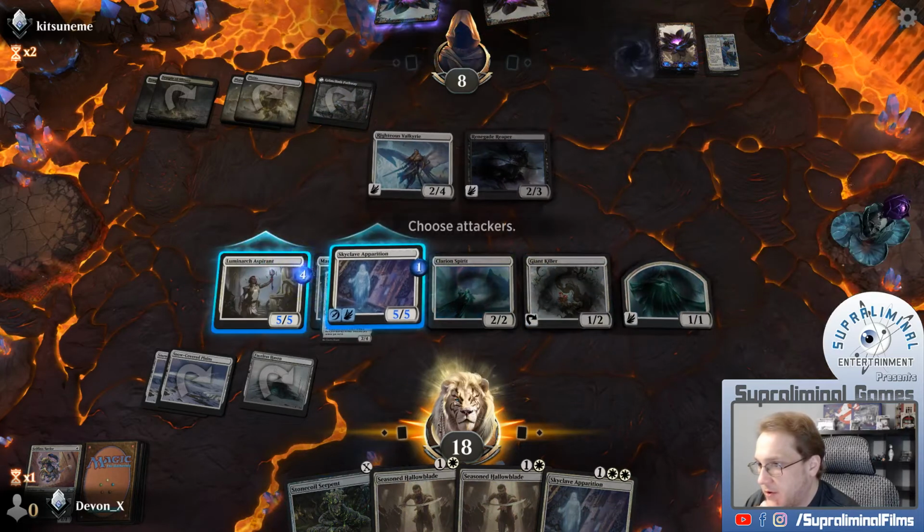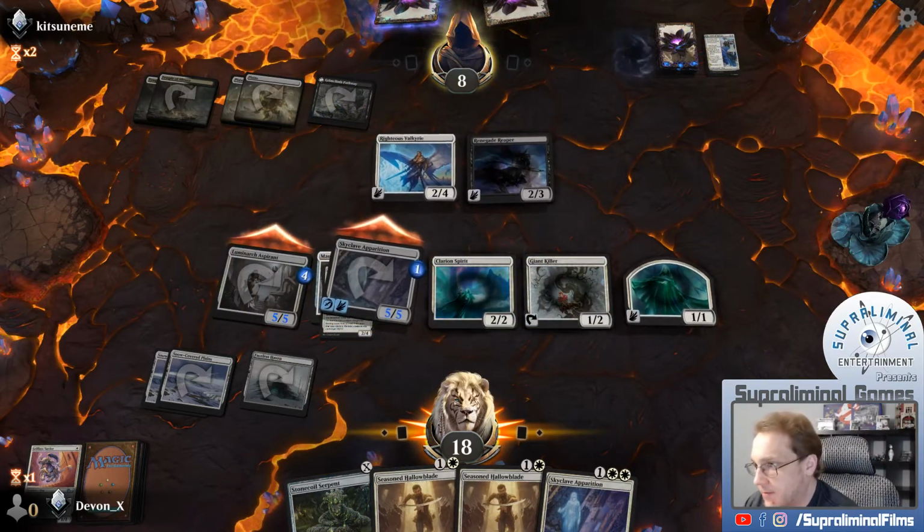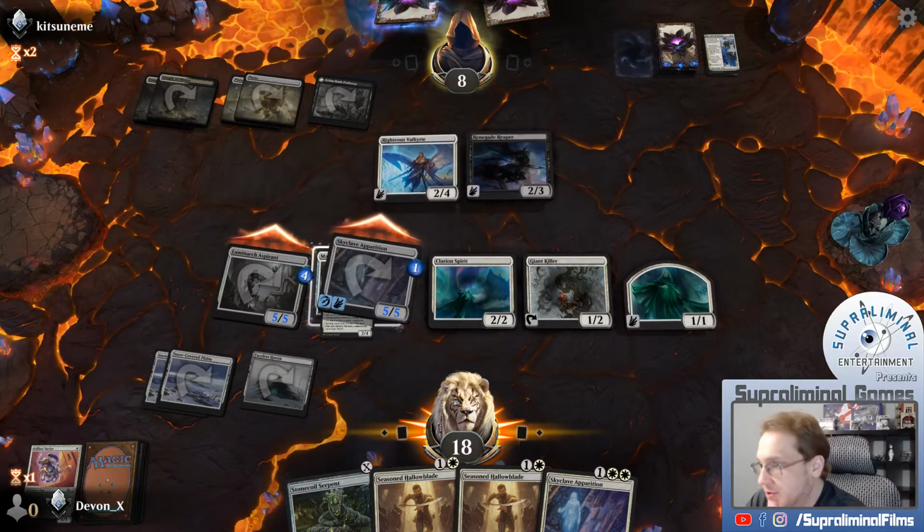We're going to put the counter on the Aspirant now. We're going to jam because that means there's no good double blocks for them. This is lethal. They do have to block at least one of our creatures.